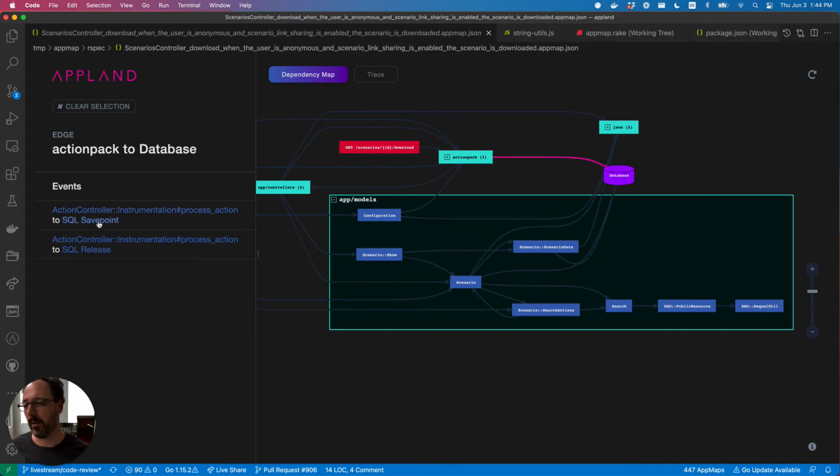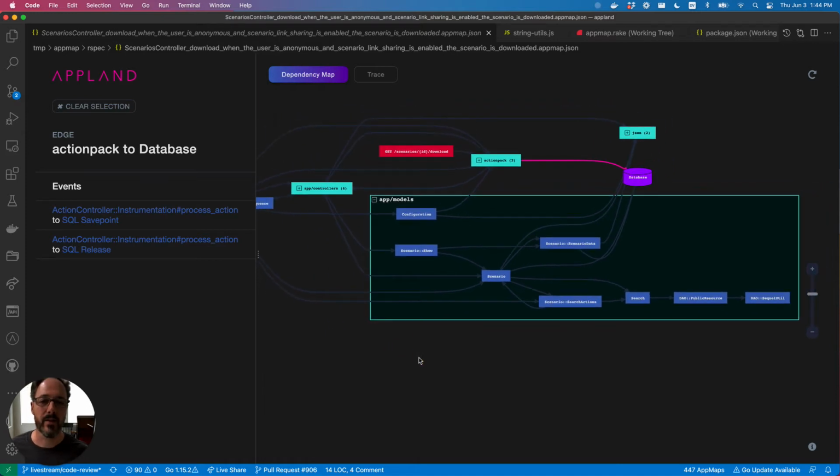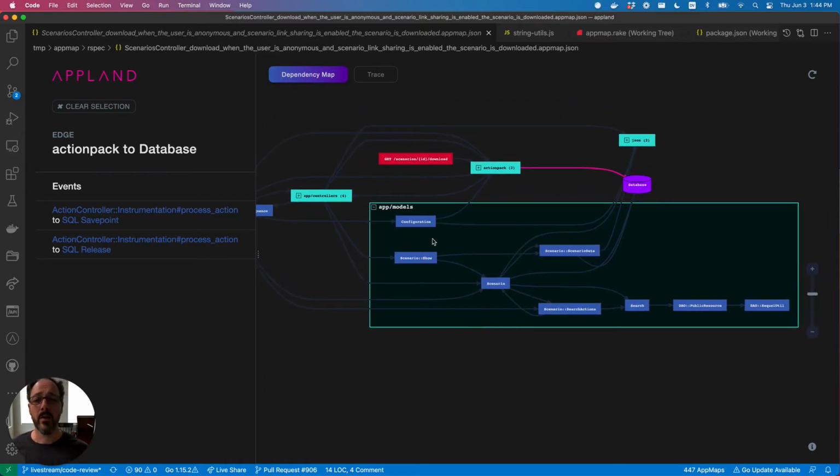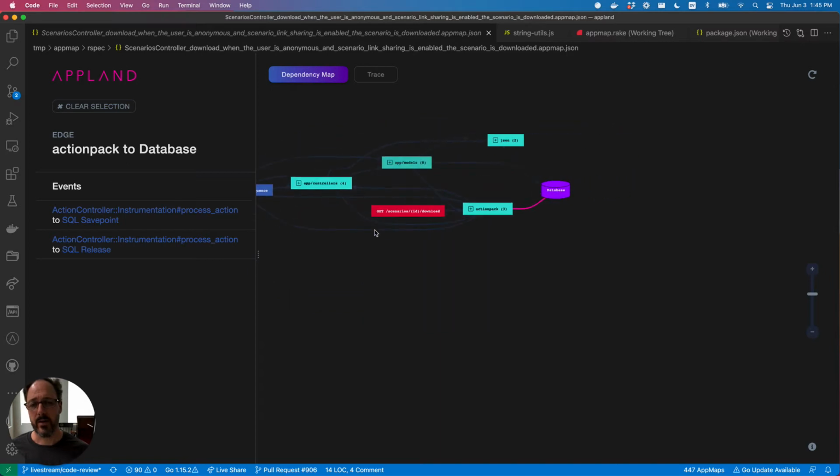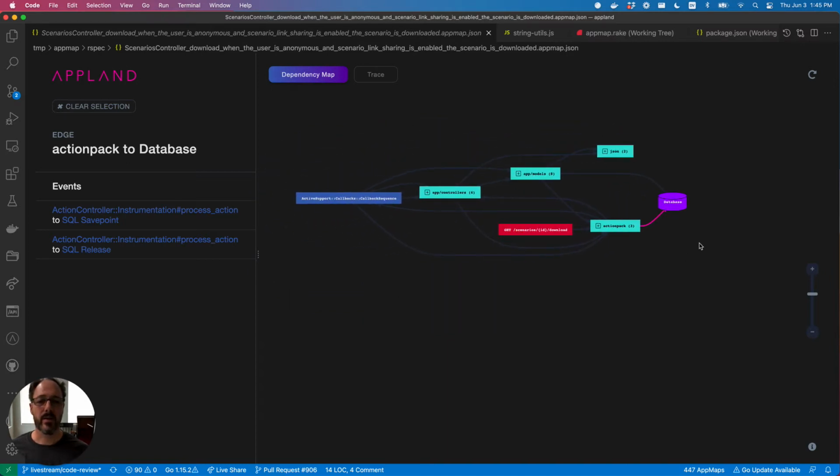That's the Rails round hook that's beginning the transaction, or in this case, a save point, and then release. So that's fine. We don't mind the framework managing that transaction stuff for us. It would be weird to see it querying directly into the database or something. That would be odd. So what I wanted to show with this is that this can give you a good picture of what the actors are in this code base.